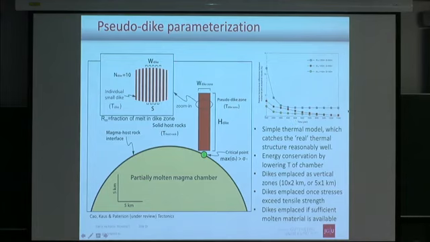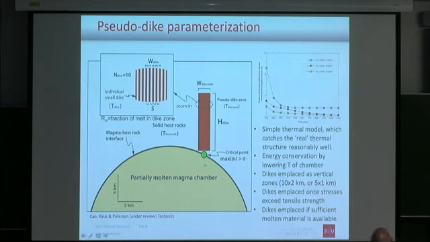Yeah, if we wait about 10,000 years, which is a typical time step of our simulation, then there is very little difference. So we initiate a dike if the stresses locally are higher than the tensile strength. This is very similar to what Tobias Keller found in his more complete models. And we assume that this dike zone is vertical, and they are quite big. So they are 10 by 2 kilometers or 5 by 1 kilometer. That is because we want to resolve them numerically.